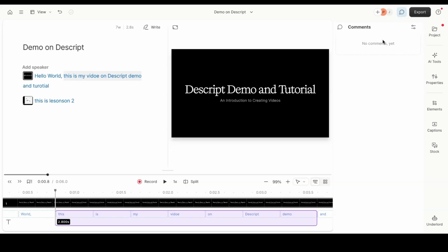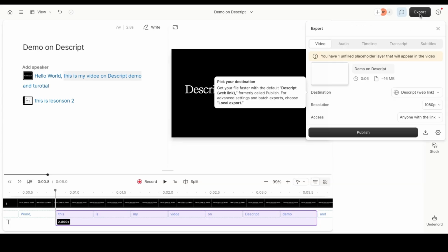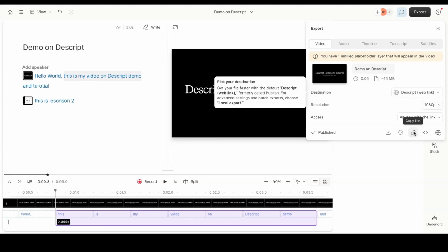And then the cool thing is the export. When I'm not yet ready to publish this video, what I'll do is make it so it's only visible on the web. If I click on publish, it'll give me a link that I can directly send to a client to view on the web. This is helpful if you're working with someone who's not very technical. They can view it through this link and look at the timestamp and say this is where it needs to be cut, or this is where I felt like the pauses were too long. So it allows you to collaborate more easily.